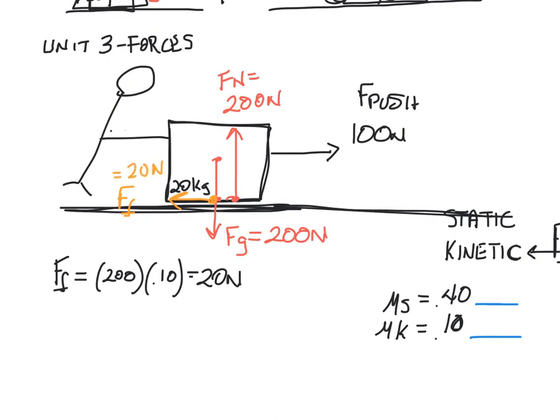It's two different free body diagrams as it pertains to the two different situations, dealing with kinetic friction or dealing with static friction. In this particular case, what acceleration is experienced by the box or block? Well, your net force in this case would be equal to 80. Solve for acceleration. Acceleration is equal to 4 meters per second squared.